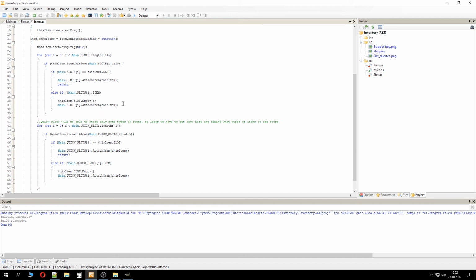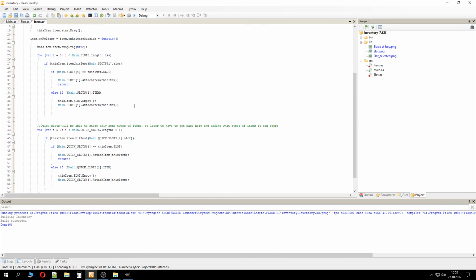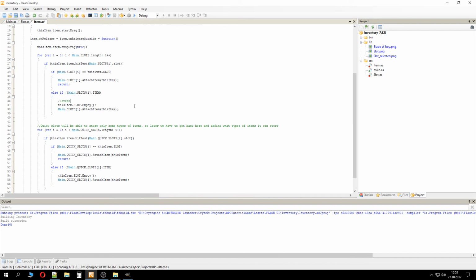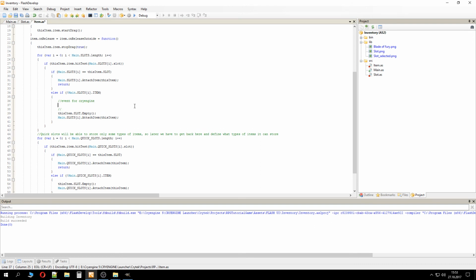So to do this, we would have to think about it. Like, okay, we drop it in the same slot that we picked up from. Then we do not change anything from within the Cryengine because it stays at the same slot, so we don't care. But if we drop it in some other slot, then we have to actually make Cryengine aware of this. So actually we're gonna make him aware before. Then FS command. Oh, actually, FS command 2. I don't know what that is, but if you have knowledge of this, then let me know in the comments. FS command. We're gonna name it like... Oh shit.